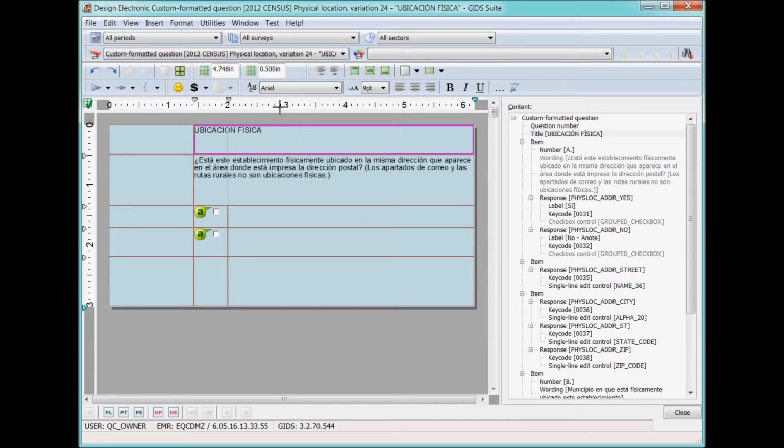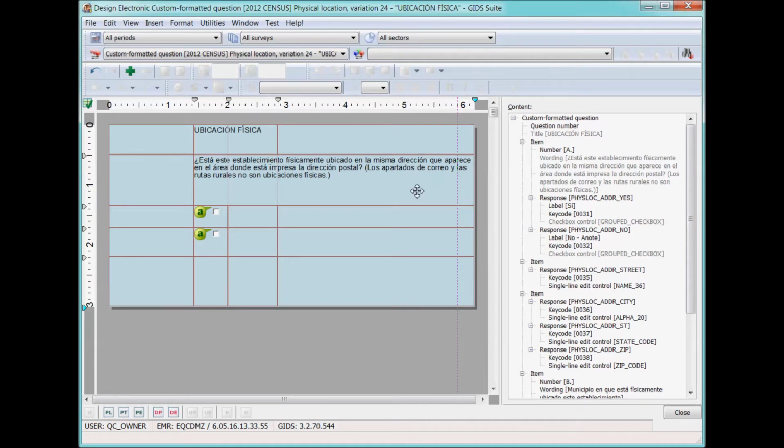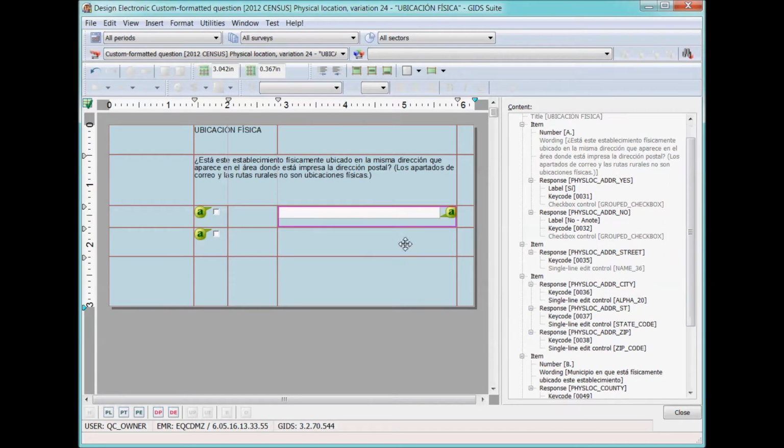I'm going to insert another divider here, so that squishes the other text. And so I need to give it some room to breathe as well. I'm going to insert one last divider here over on the right hand side. And notice how this text in this box automatically reformats itself to fit into the allotted space. Here's an edit control. This will allow the respondent to enter some numeric or text values.